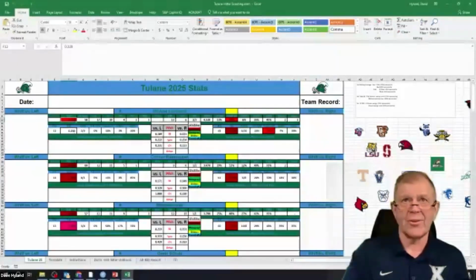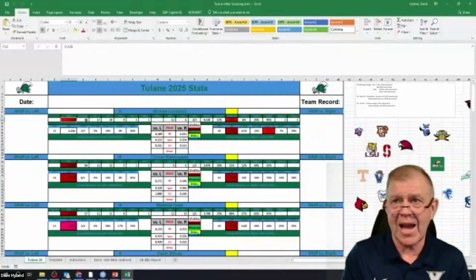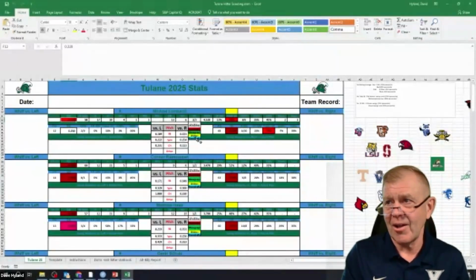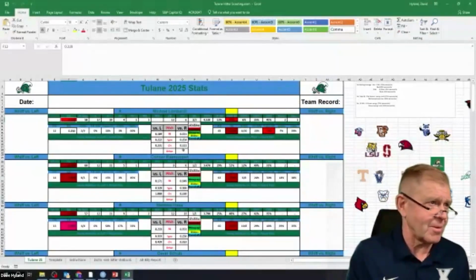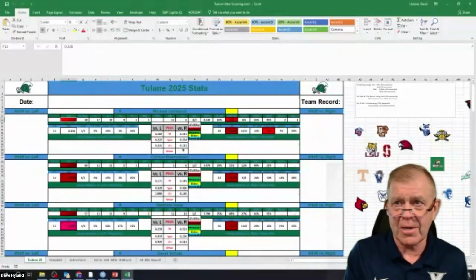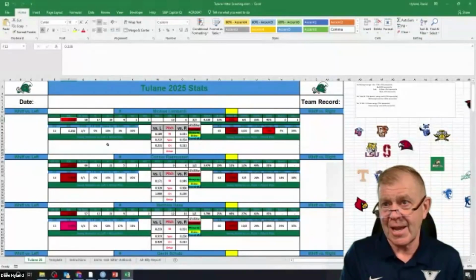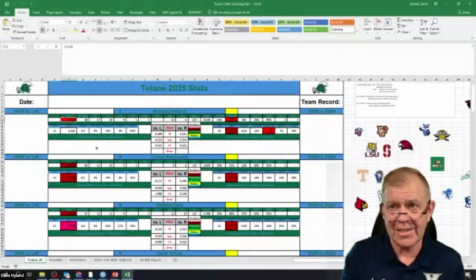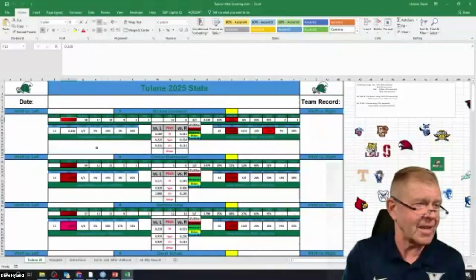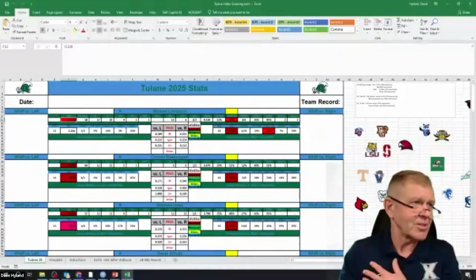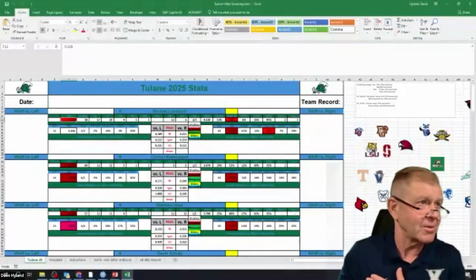So he sits down to do scouting, and he's got all the numbers. He doesn't have to worry about fat fingering any of the numbers because you've created this nice template. He just has to fill in these boxes, like, hey, let's throw this guy, this guy will swing at anything, don't put anything down the middle of the plate, right? So I think that's a great question in terms of projects.